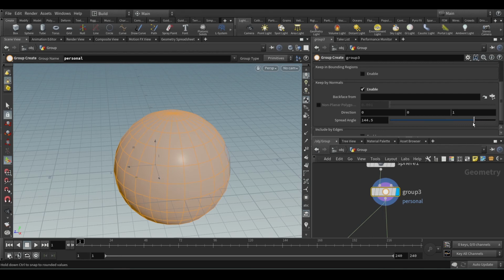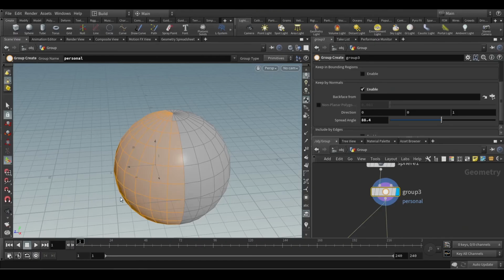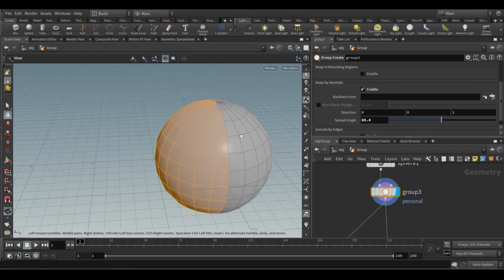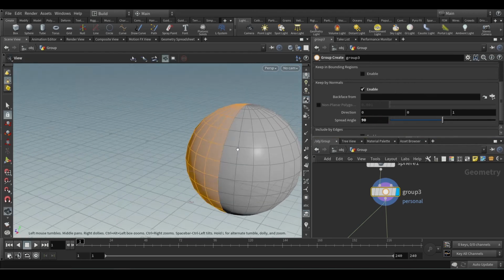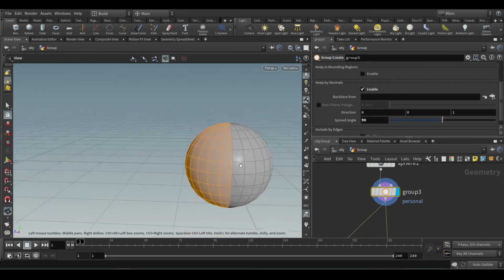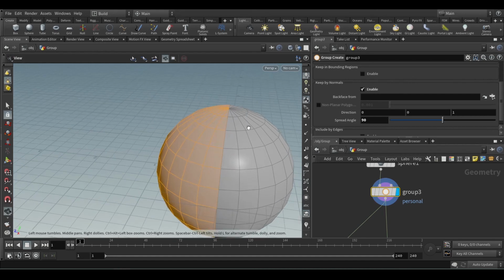So if you move it, you can see here, this left is the z-axis, so it is selecting from a spread angle. Like you can say, okay, I want only 90 degrees, whatever the spread angle is 90 degrees, I want them to be selected.